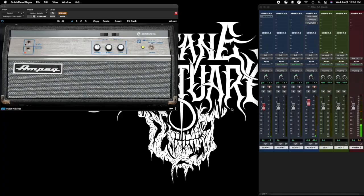Today I'm going to be going over a cool plugin by Plugin Alliance Brainworx called the Ampeg SVT-VR Classic. Now this thing's a slimmed down version of the SVT-VR. Basically it's got a volume, treble, and a bass. You can see here high, ultra high, and ultra low, and that's pretty much it. You got an on-off switch, and you change it to bright, normal, and it's very just stripped down.